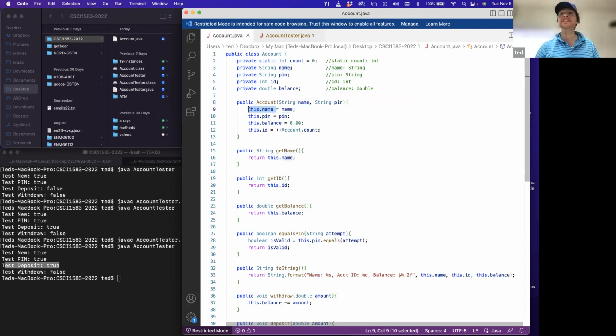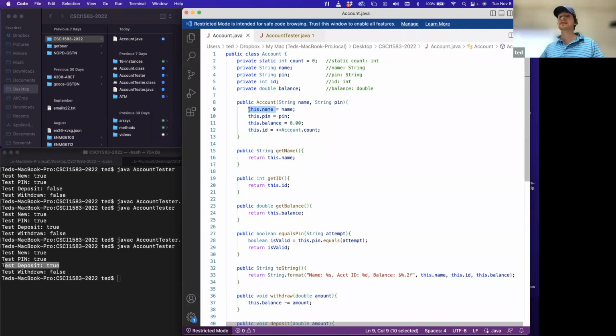Then on the left-hand side of this assignment operator, I have a reference to another variable that's also called name. So I don't want to access the local variable. I want to use the local variable name to set the instance field inside the class.